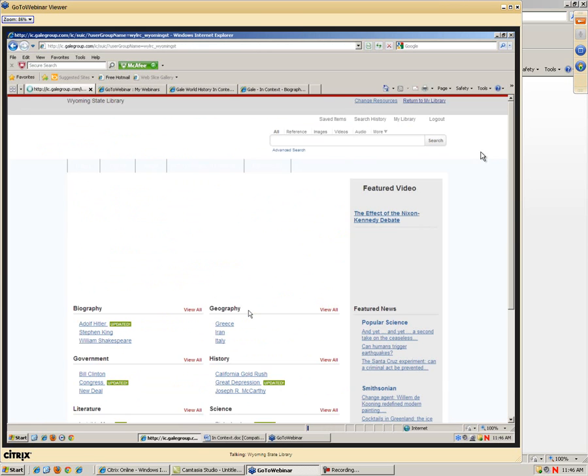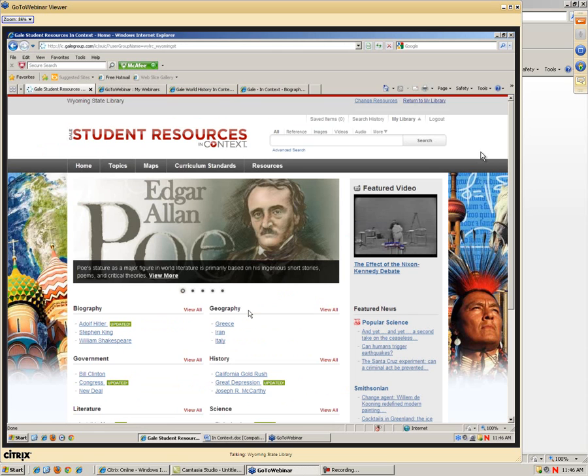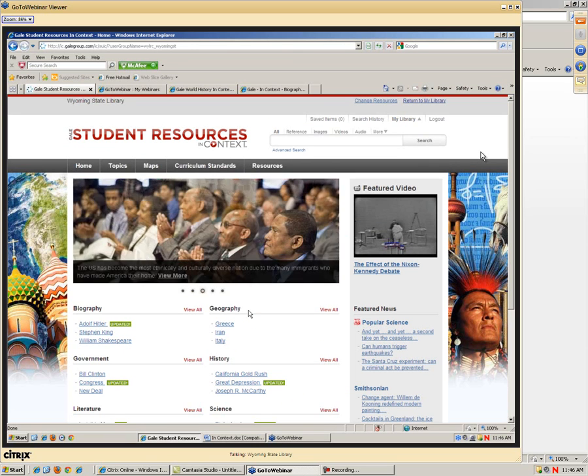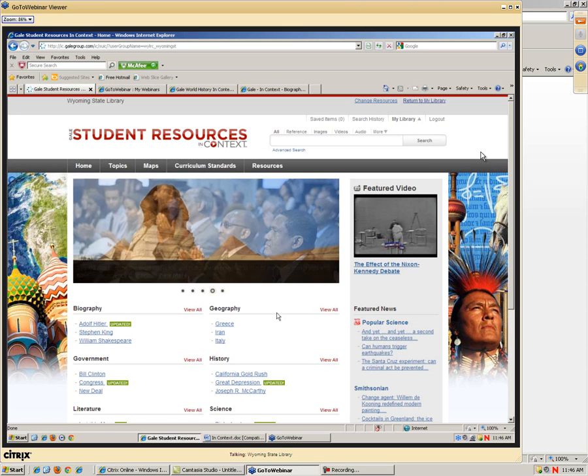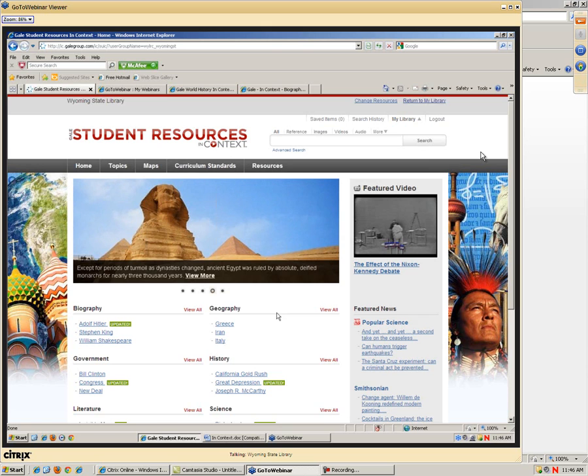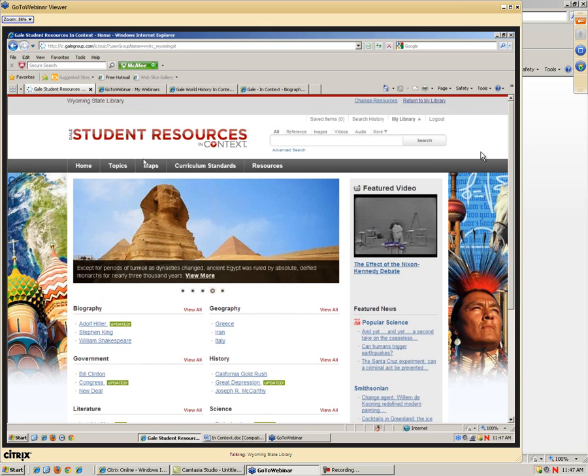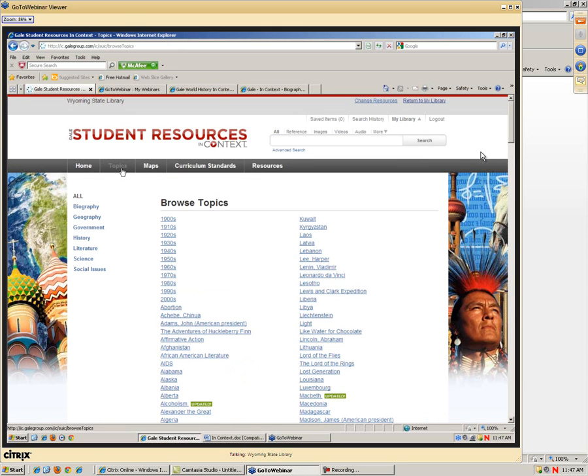This is going to be a little more student focused with its subject matter to help students with topic exploration and with research. But as you can see, no matter which one they're using, you've got that common content layout, which is really helpful. They can just go to those categories on the main page or use that topic link tab. I'm going to click on the topic link tab and come into our topics.